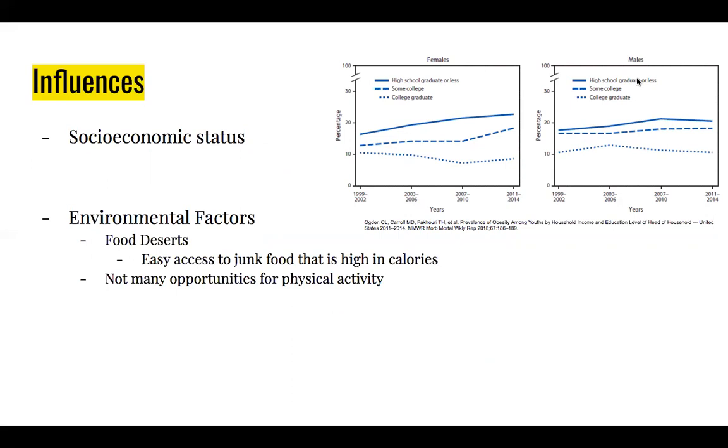It has been found that the prevalence of obesity is related to the level of education a household head, like a parent or guardian, has. For example, the more education a household head has, the less prevalent obesity is in that family. A study based on this found that obesity was 18.9% prevalent among the lowest income group and only 10.9% among the highest income groups. One study found that children in lower income neighborhoods had poorer diets and habits and took part in less physical activity.